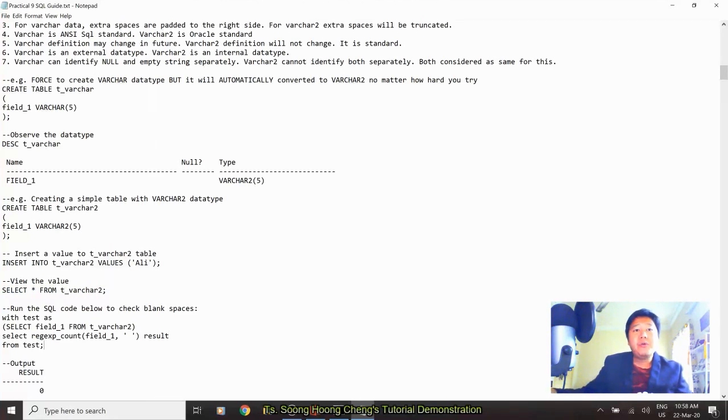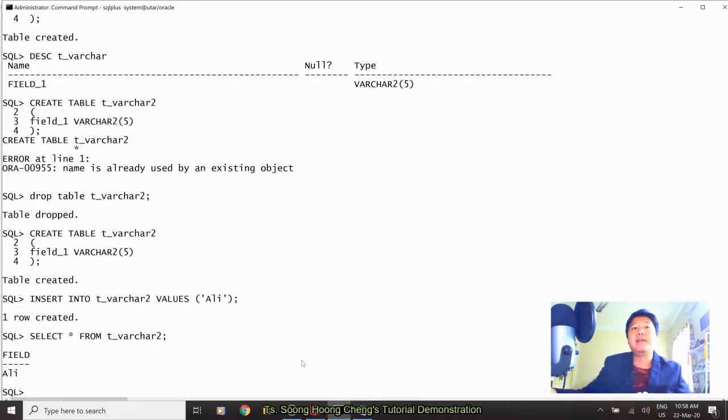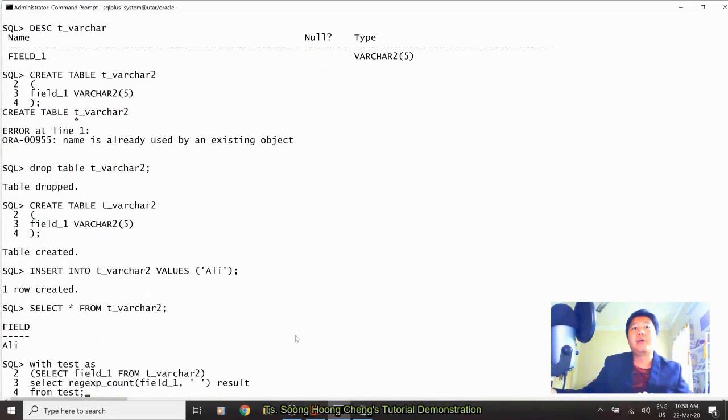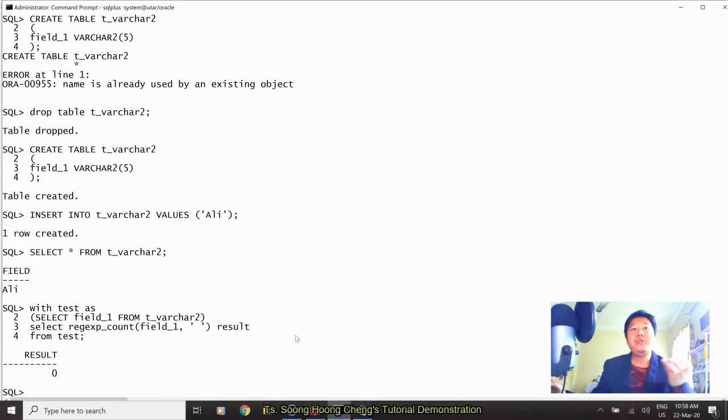So you use this one to check the blank spaces, and the result is surprisingly 0. 'Early' just uses only three spaces. Although you have defined five places, those two unused spaces will be truncated.